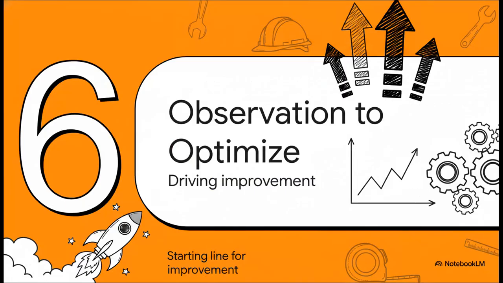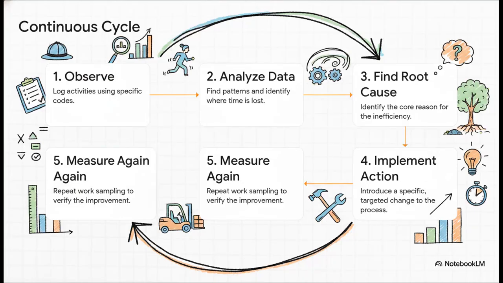Which brings us to the final, and honestly, the most important part of this whole thing. Look, the point of work sampling isn't to make a fancy report or a colorful chart. The data itself isn't the destination. The data is just the starting line for making things better. It's all about a cycle of improvement.